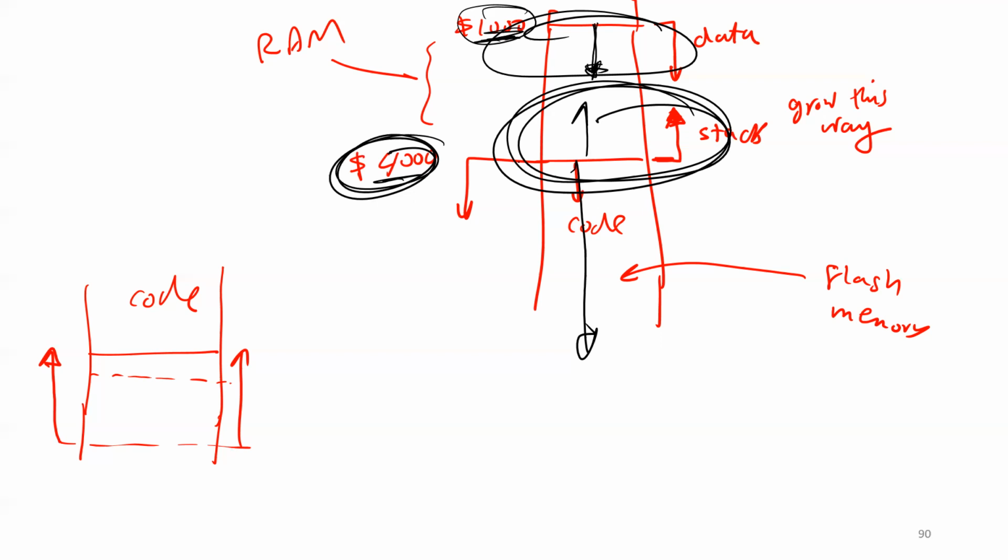Why? Because this is a machine. It doesn't understand anything. This is low level. We don't have an operating system. If you start writing, it's not going to tell you, no, this is the stack area, you should not write. No, it's going to write. If you use too much stack, maybe you are going to overwrite your arrays and variables, and then your program is going to crash. It's your responsibility to make sure you are not writing too much in the stack or in the data, so that they don't overwrite each other.